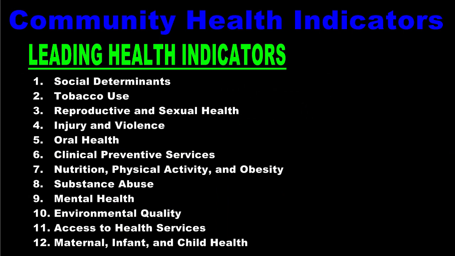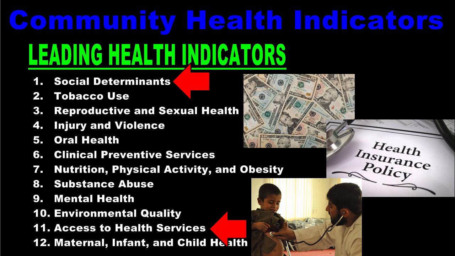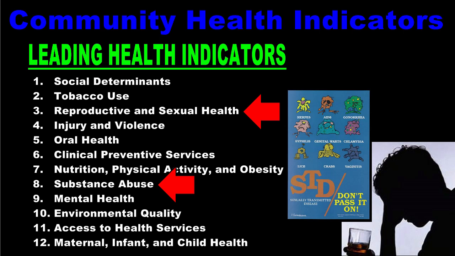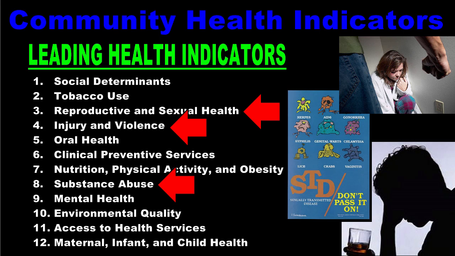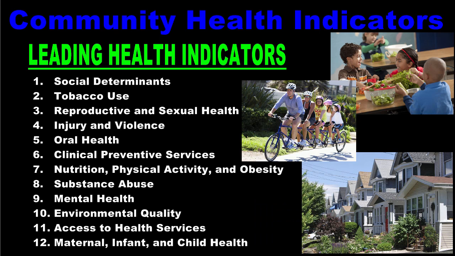These 12 leading health indicators represent the major public health concerns in the United States. It's important to note that some of these health indicators may overlap. For example, social determinants like financial stability might influence an individual's access to health services. Substance abuse could affect reproductive and sexual health or injury and violence if someone is making poor choices while under the influence of drugs or alcohol. Certainly, many of these health indicators are related on some level, and lots of overlap can occur. The 12 health indicators are used to measure the relative health of a community so health officials can gauge improvements over time.